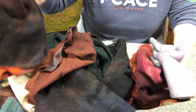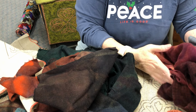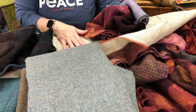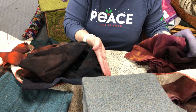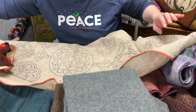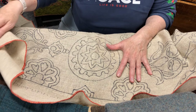This is another wonderful piece that you can use as a dark in here. So you can choose, pick and choose. This one and Into the Woods uses the majority. You don't really have to augment except for a background. And when I did this runner, there is minimal background. So if you wanted to use a dyed piece, you could.